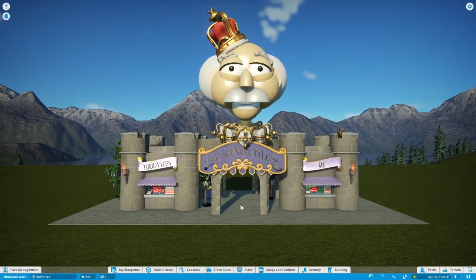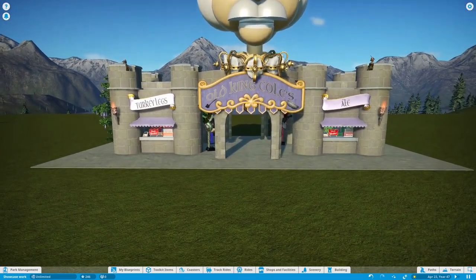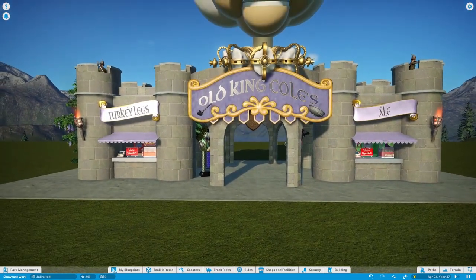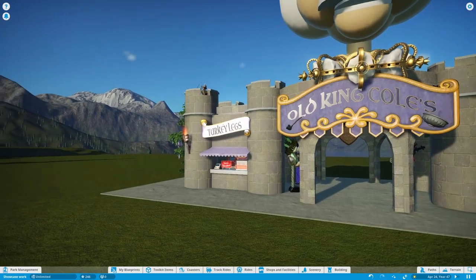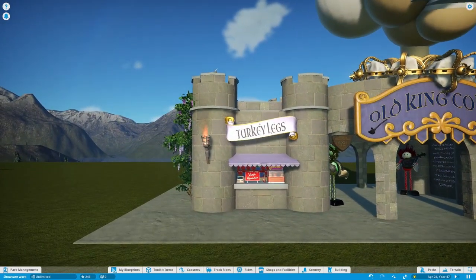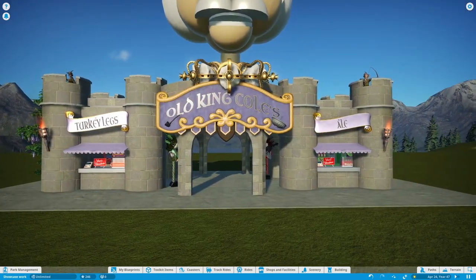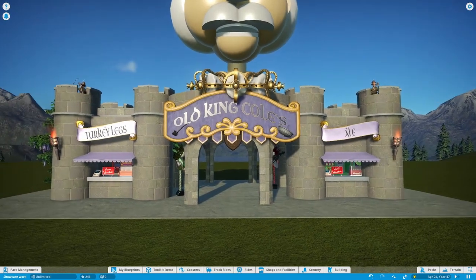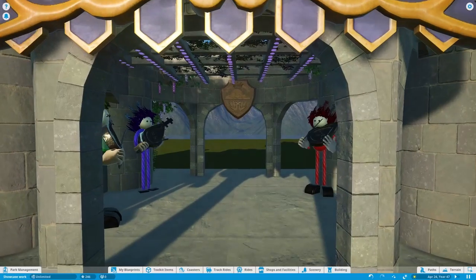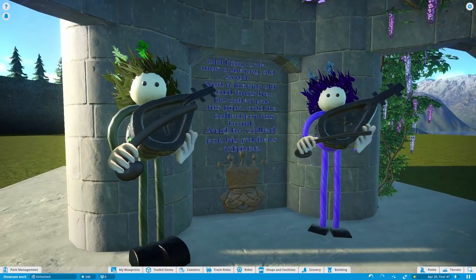So, Realm of Rhymes, Old King Cole. We could do anything with rhymes and children's stories, and the first idea I had was Old King Cole. Medieval, I thought of a castle because he's a king. So you've got to have turkey legs and ale. I thought that was very kingly and medieval. Here are the fiddlers three, and here you have the poem, or the story.